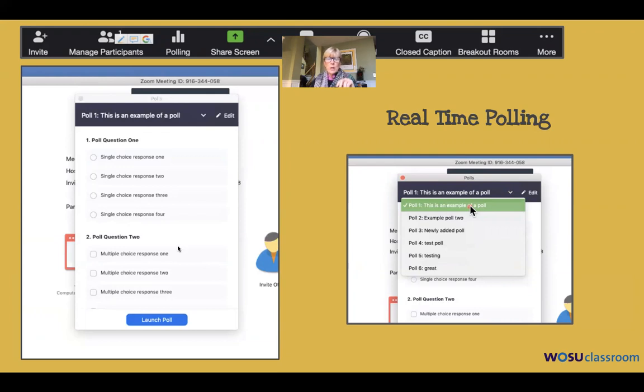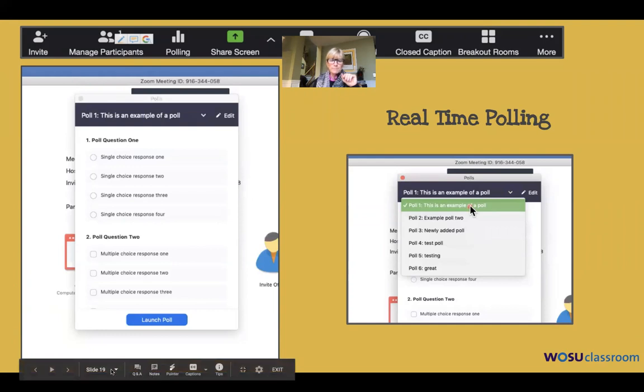How did homework go, and have multiple choice, and you can go ahead and just launch the poll. Once that poll is going on in real time, you would be able to see the number of participants that have responded to that. A good rule of thumb is once you get to 75%, you shut down that poll and take a look at it and respond to some things that have been popping up on there.